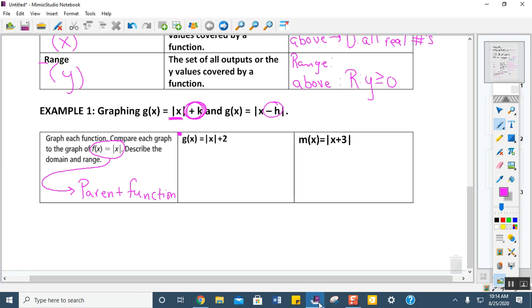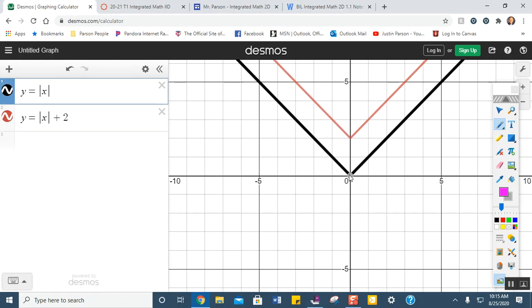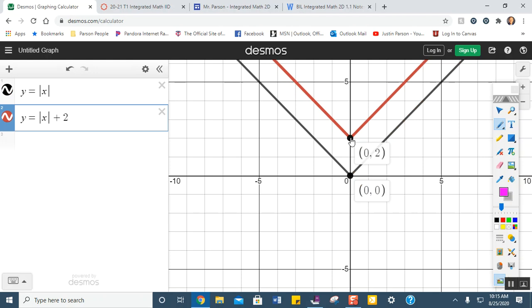Now, in that next example, example 1, that first part of there, we have the absolute value of x plus 2. Okay, based on what we saw with the sliders, adding something outside of the absolute value bars is going to simply translate that up. So let's just confirm that here. If I go in here to a second tab, I go y equals absolute value of x, and you've got to be careful on this. Make sure you get outside the absolute value bar over there and go plus 2. That's what's graphed. So if you notice, my parent function here in black, vertex was at 0, 0, and now my vertex has moved up from the translation 2 units.